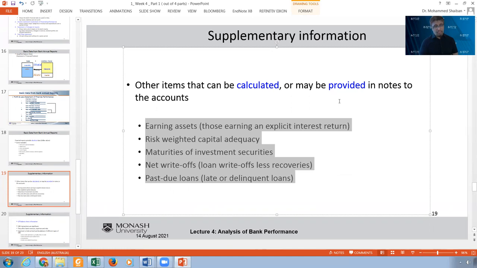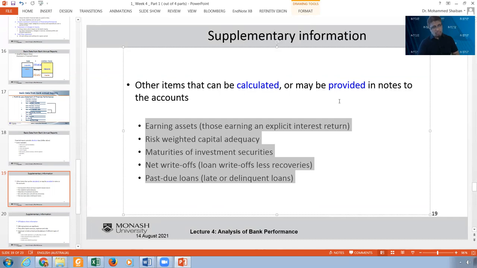What do you mean by supplementary information? If you take now Australian National Bank, AMB, or any bank like Public Bank, if you see the report, it's almost 100 pages, 150 pages. Only the first few pages include the financial report, which is the income statement. But then you will go deeper, with more and more information and data.